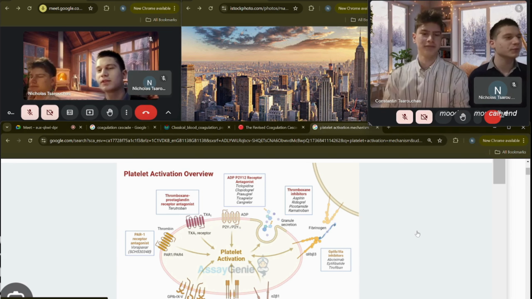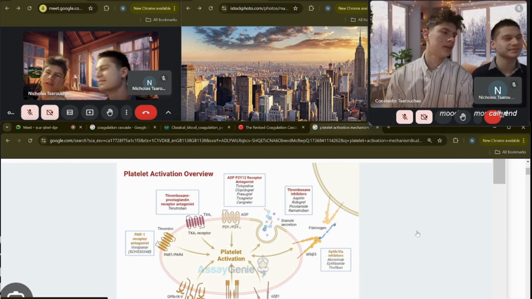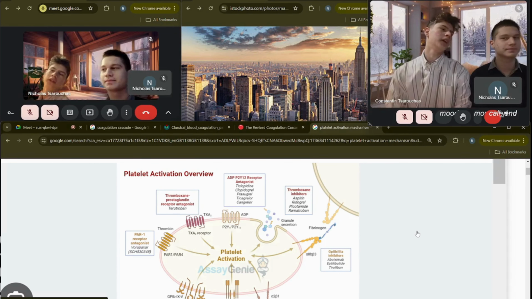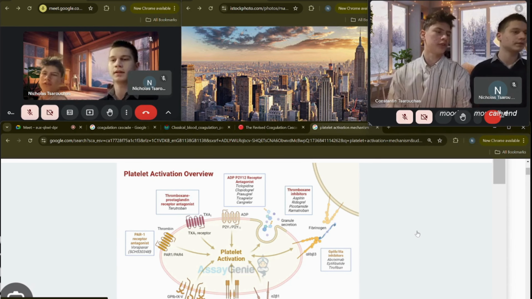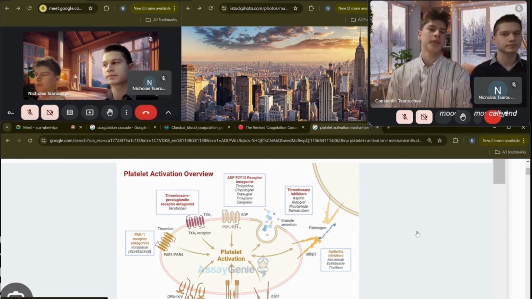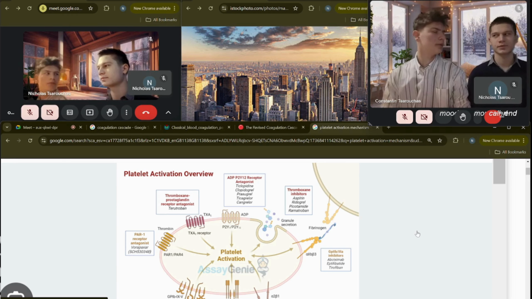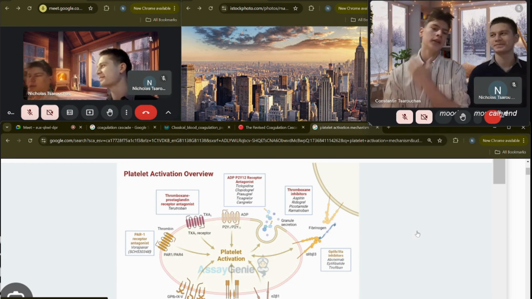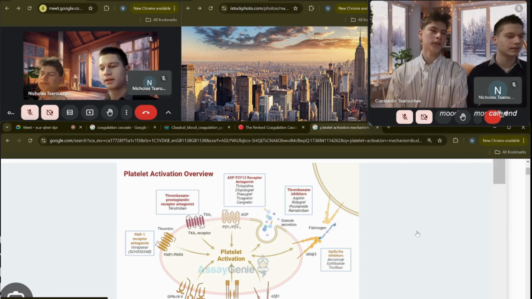So first, what is the coagulation cascade? Well, the Coagulation Cascade is a sequence of events in which blood is clotted using certain clotting factors in the blood. Now, the first thing we have to address are platelets. Go ahead. What are platelets? Platelets are in the blood plasma, and they are very important cells that serve to be able to clot blood.